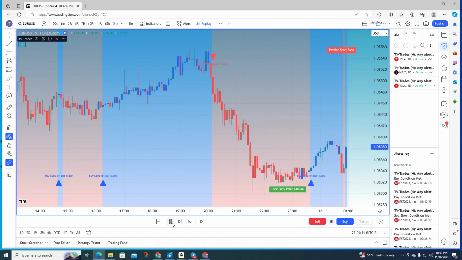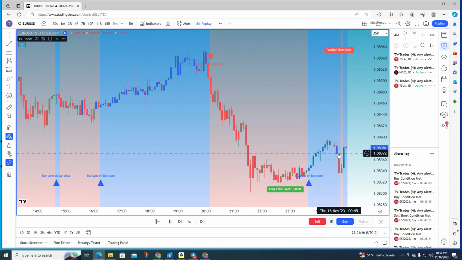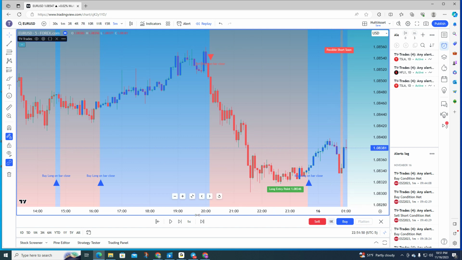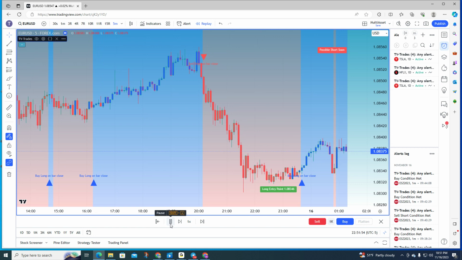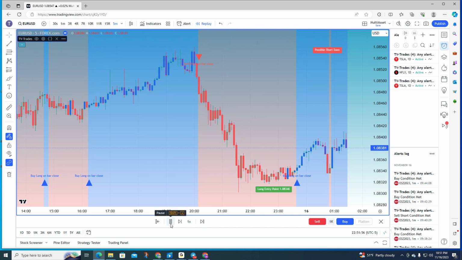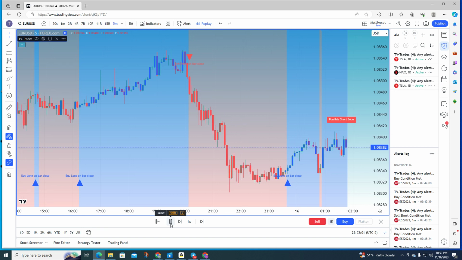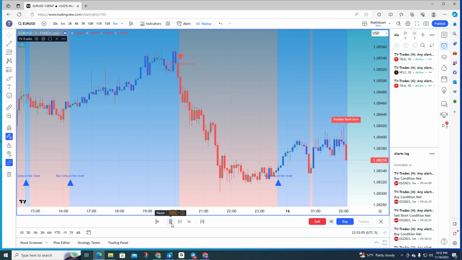Look, okay. So right here, I'm going to pause it again. Right here, it said possible short soon, but it didn't actually give you the short. You never got the arrow saying to short. It said there was one coming, but it didn't actually give it to you. All right, so now as you go through here, I think it might give one more trade here. It says possible short soon again, and it didn't give it to you again. Possible short soon again, still not giving it to you. Let's see if it does.